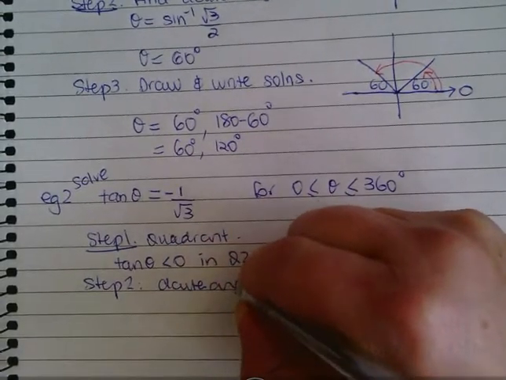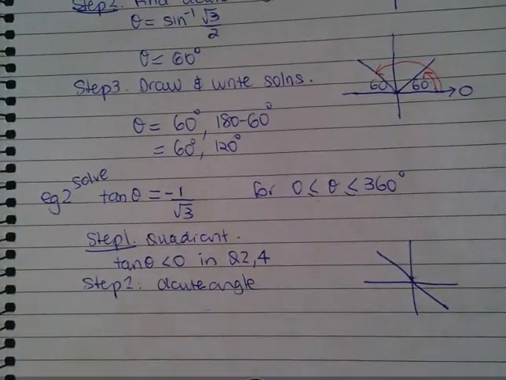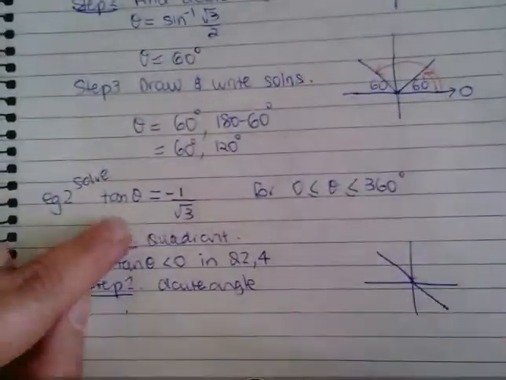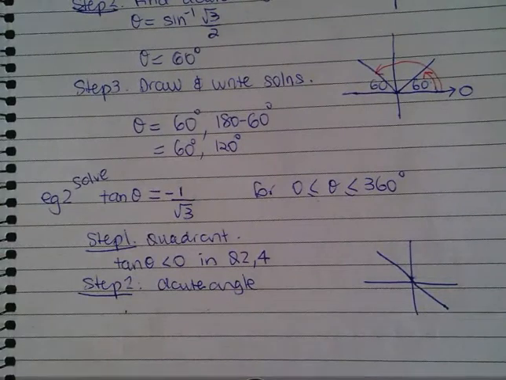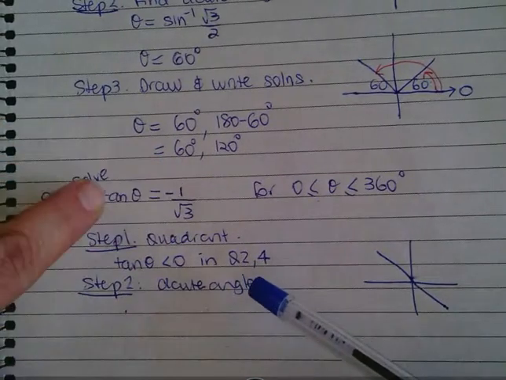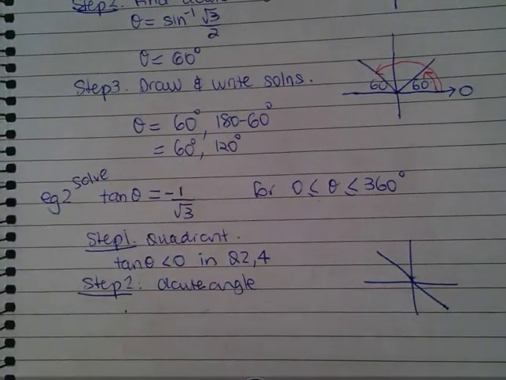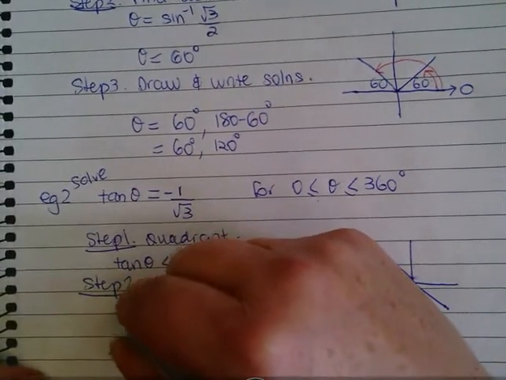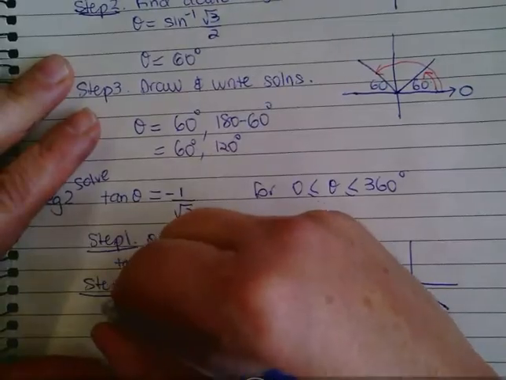You know how we were going on for lessons? What's the related acute angle? That's what I'm trying to find. What's the acute angle? So you just look at it and you say tan of what? Don't worry about the negative now. Tan of what is 1 on √3? See, the negative is just telling you where you are. I'm in quadrants 2 and 4. So ignore the negative. Tan of what is 1 on √3? Is it tan 30, tan 45, or tan 60? And it's tan 30. So I write, and you must write acute angle.